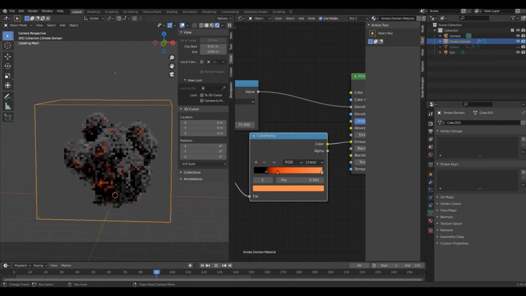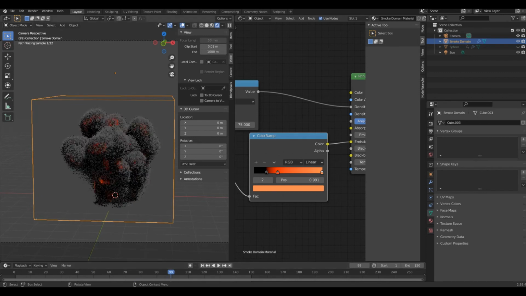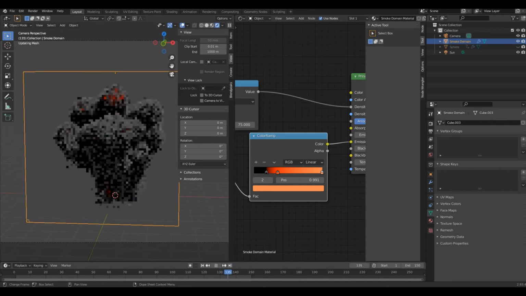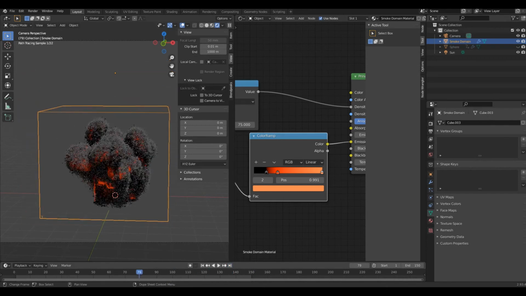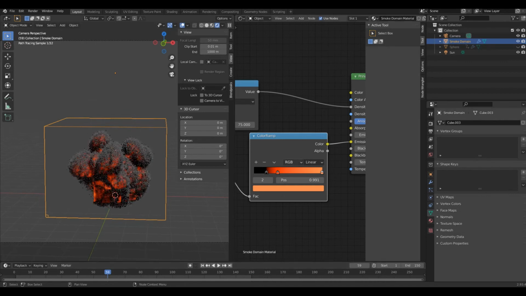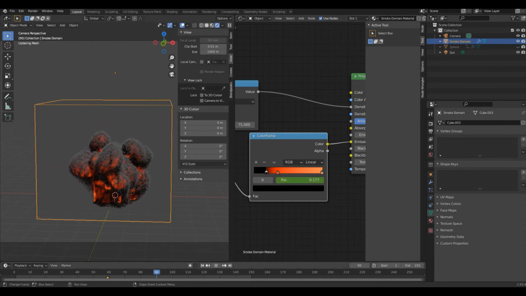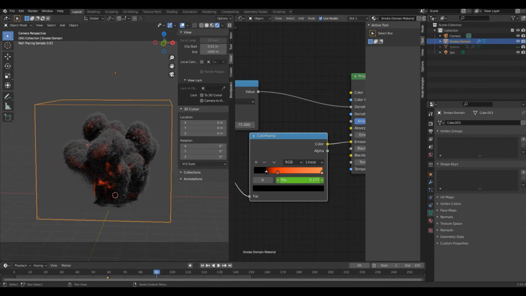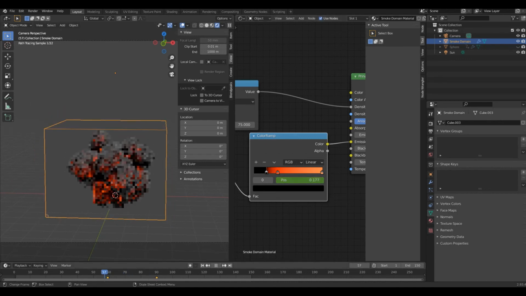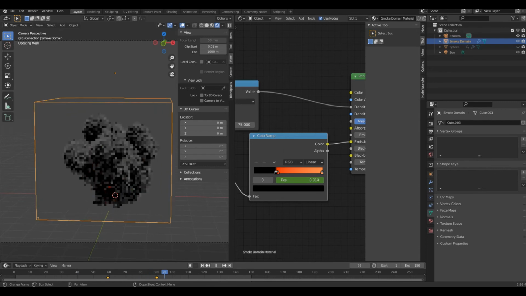So as you can see, when you're around frame 100, you can still see some fire, and you don't really want that to the end of the animation. So around frame 60, select the black node and add a keyframe on position. Frame 90, you're going to bring that very close to the orange node, and you add a keyframe so you can see that the fire goes away a bit quicker.